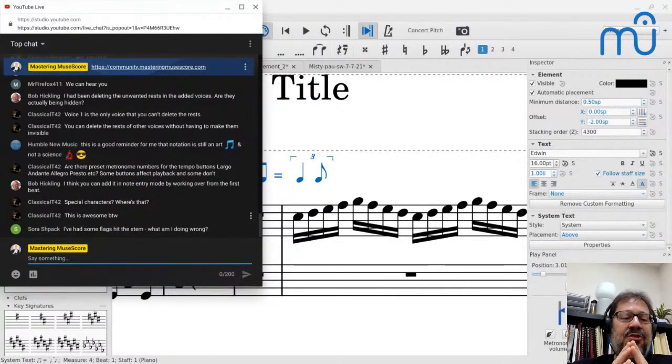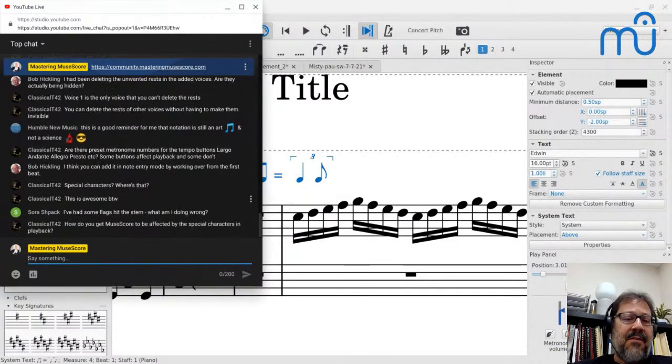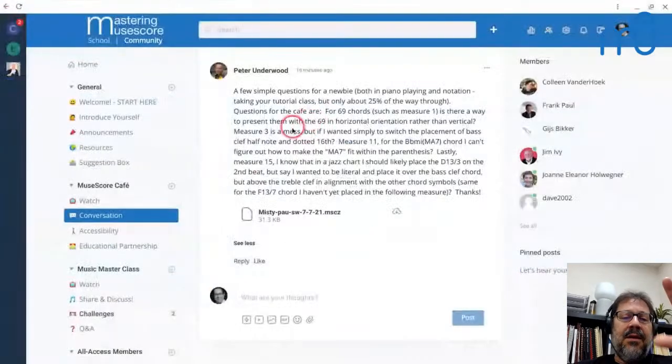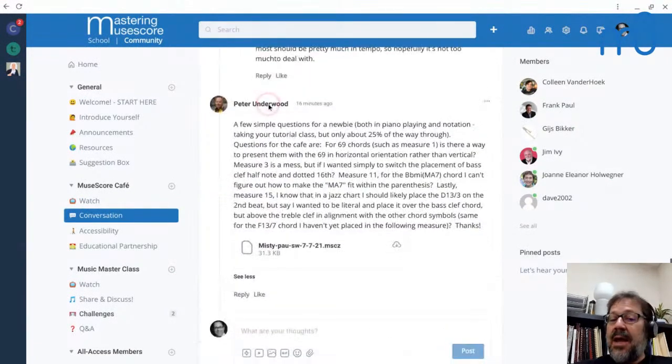So here again is a situation where, first of all, if you go to the support forum and attach your score, that's always a good place to get that kind of help. But for the purpose of this cafe, if you had gone to the community where I showed, and like Peter did here, actually attached his score there, then I can download it and see the score that you mean.